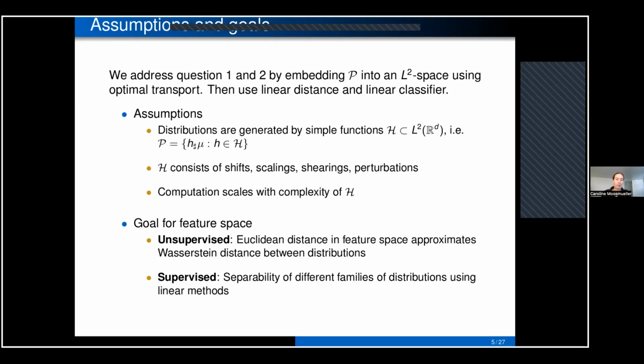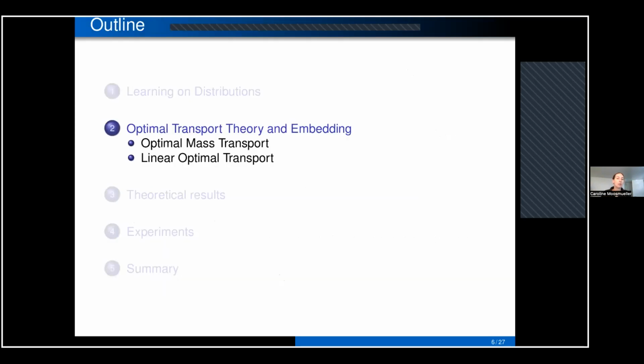Okay, so this is my introductory part. So this is basically the topics I want to discuss today. The next thing will be about the optimal transport theory and this embedding that I mentioned. It's just going to be a short introduction in case you have not seen it before. And then I'm going to relate it to these learning problems. But basically, optimal transport is about finding a distance or comparing distributions. So it's definitely very related to what I just talked about.